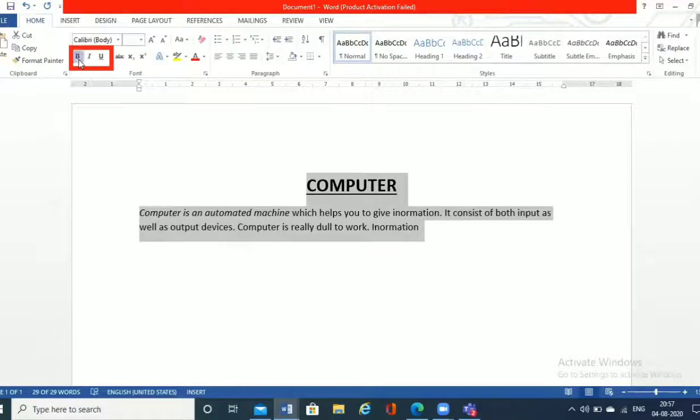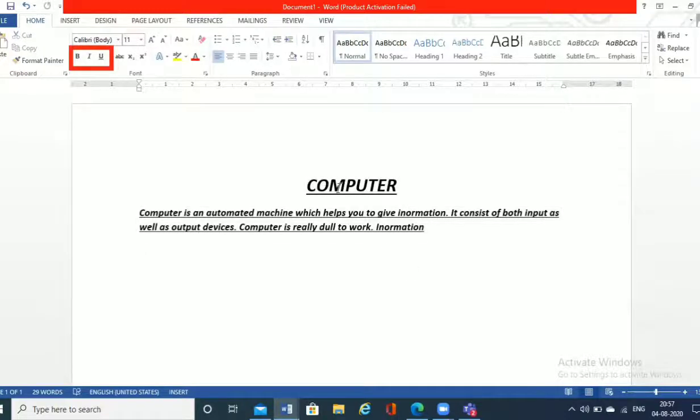I will click on bold, as well as italics, as well as underline, and all three features are applied here. So this is the text style which you can apply on your font or the text which you have written. It makes your text more attractive.